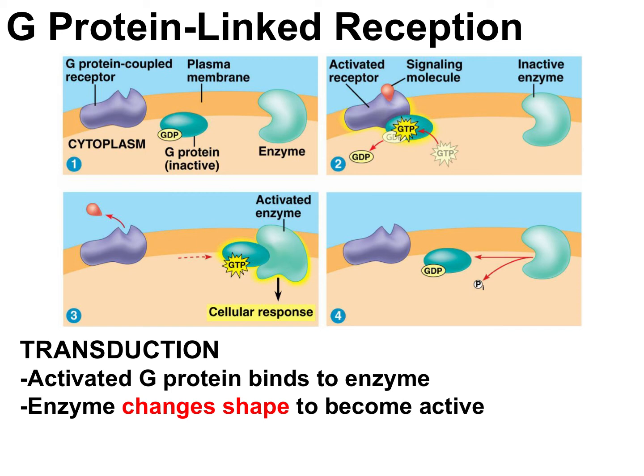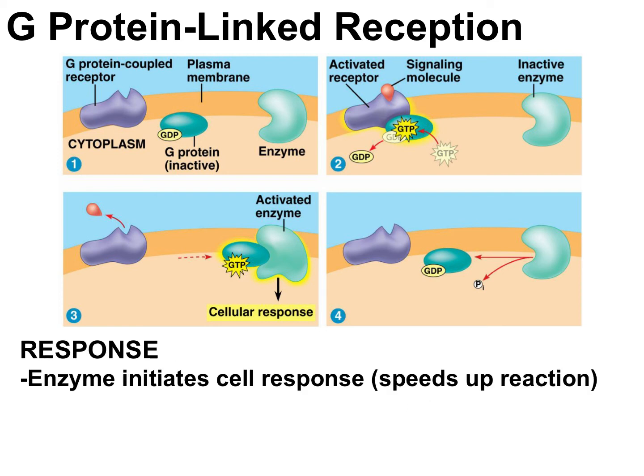Now, what does this activated G-protein do? Well, you can see in panel 3, the activated G-protein will leave the receptor and bind to the enzyme. And G-protein enzyme binding causes a shape change in the enzyme that you can see from the inactive enzyme shape to the active enzyme shape. So now the enzyme is activated. Once the enzyme is activated, the enzyme is going to do what enzymes do. The job of enzymes is to increase the rate of chemical reactions. So now that the enzyme is activated, a chemical reaction can speed up, and this could be considered the response phase of the signal in this diagram.